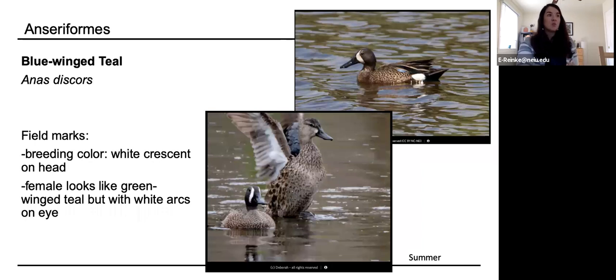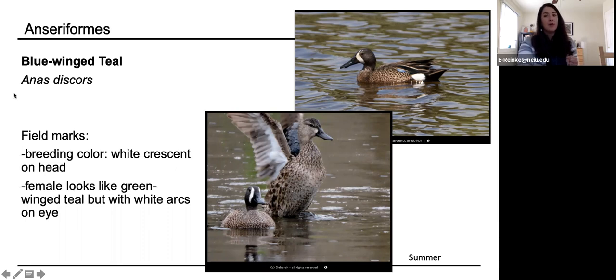Okay, blue-winged teal. Here's one where the female just looks indistinguishable from the mallard female. Don't worry about that. I want you to be able to ID the breeding colors, which you can do based on this white on the cheek, as well as the reason they're called blue-winged teal is because of the splash of blue, which both the males and females have, but so do mallard females. They also have a spot of blue or green or purplish on the wing. So use the white crescent on their head, and you can also kind of use this big white chunk there, the blue-winged teal, Anas discors.